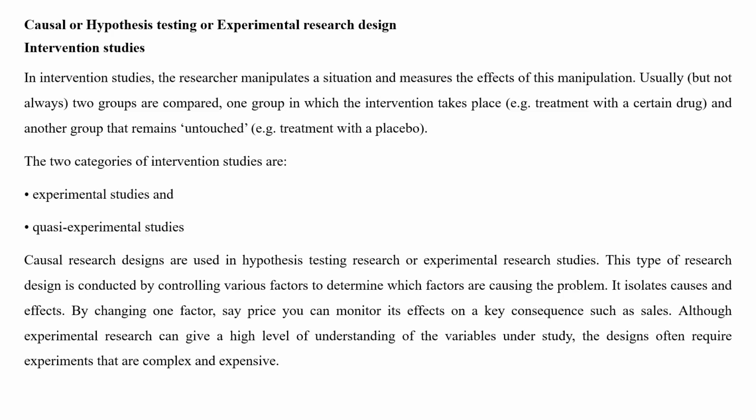Causal research designs are used in hypothesis testing research or experimental research studies. This type of research design is conducted by controlling various factors to determine which factors are causing the problem. It isolates causes and effects. By changing one factor, say price, you can monitor its effects on key consequences such as sales. Although experimental research can give a high level of understanding of the variables under study, the designs often require experiments that are complex and expensive.